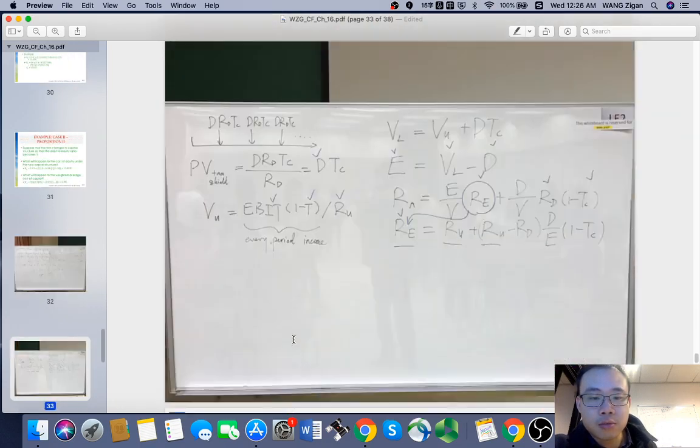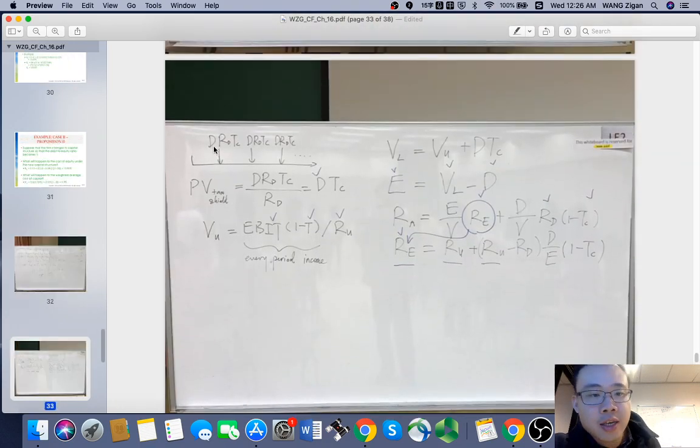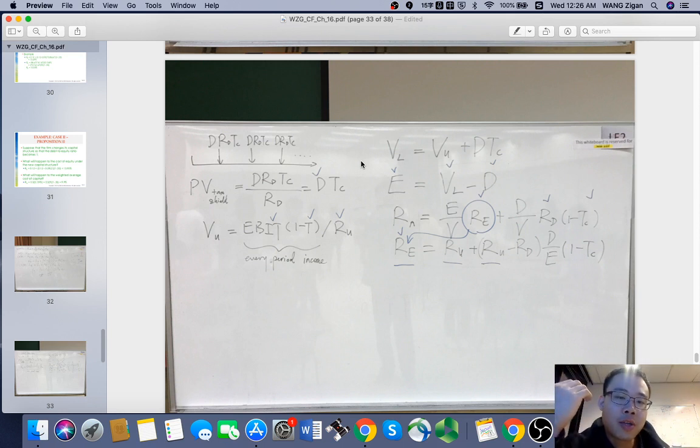So let's go to my notes. This is a timeline model. You save this amount in period 1. You save this amount in period 2, period 3, and so on. If everything is constant, then in this model, you save this amount of money always, all the way into the future.